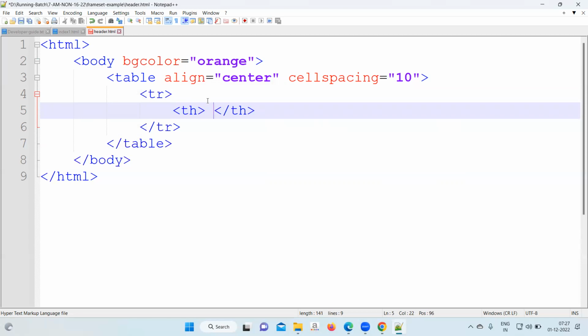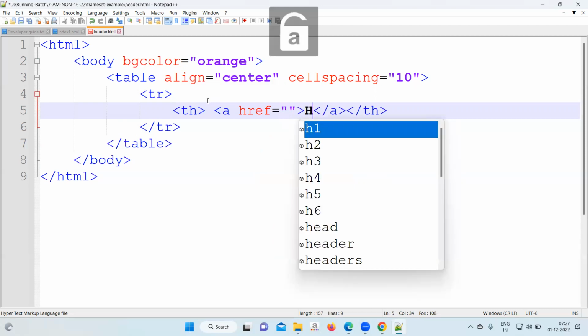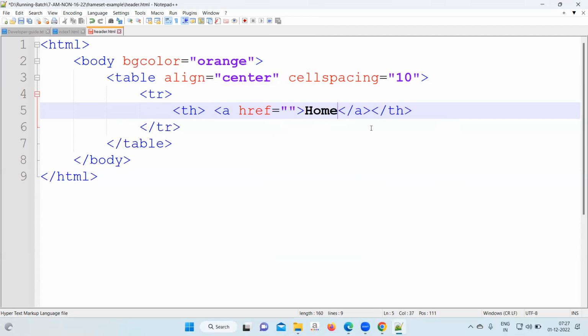Under the TH, we can write A href equal to, just write here home. We will not give any file name now. We'll give the file name after completing the remaining pages.